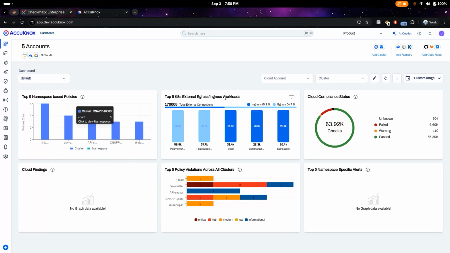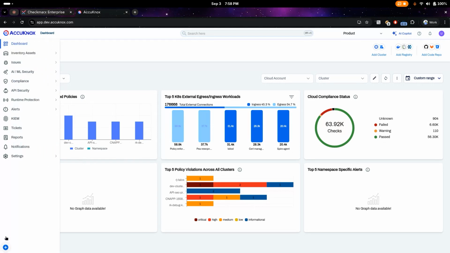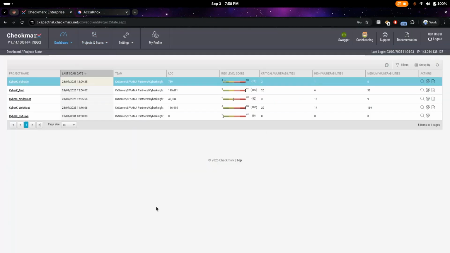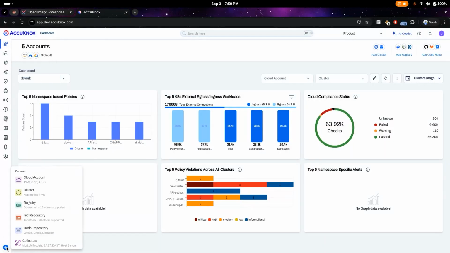So the integration is very simple. Currently I have this Checkmarx SAST instance, and I have these projects. One of the repositories has 0 lines of code. So there are 4 projects in which I have the findings. And from Equinox, it will be very simple for the customers to onboard their Checkmarx projects into Equinox, having complete findings understanding from Equinox itself.